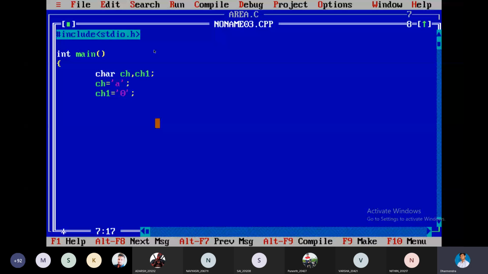Zero to nine, its equivalent ASCII code value is 48. 0 to 9 is 48 to 57, I told you. It's a character constant. All other symbols on the keyboard will be treated as character constants.